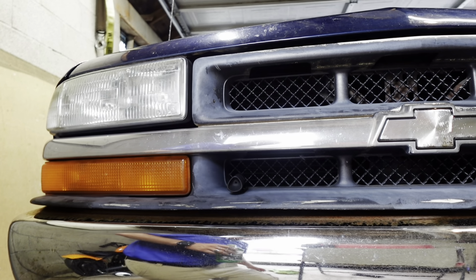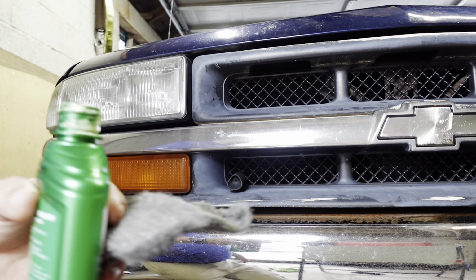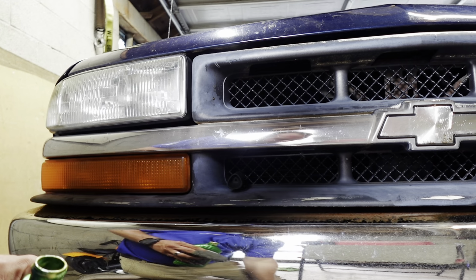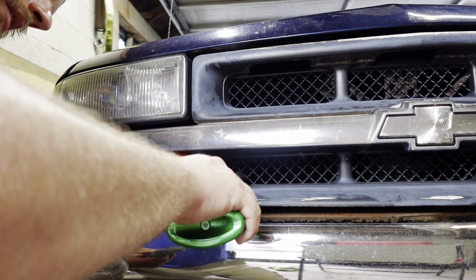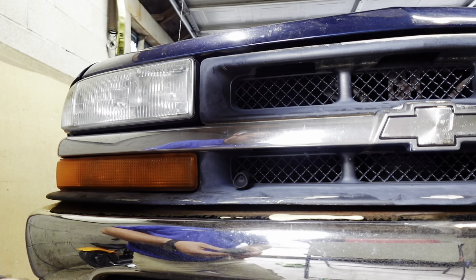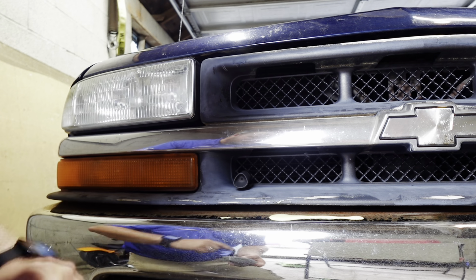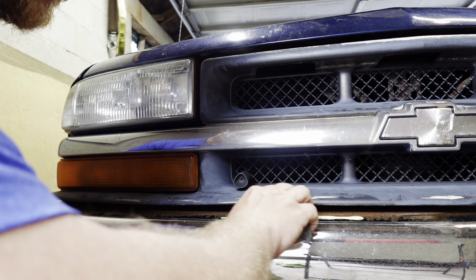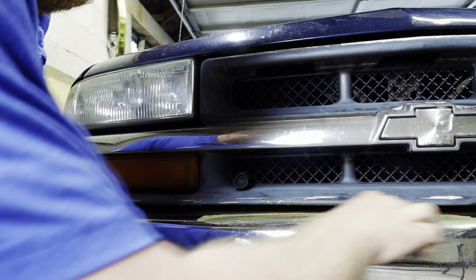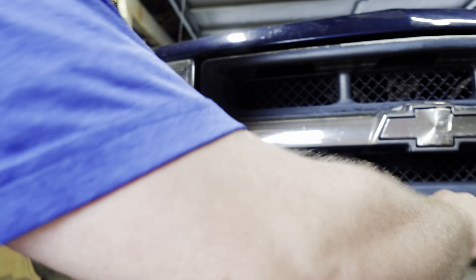Okay, so we've got the camera set up here. I'm gonna try to take other angles as well because I know this isn't the best angle for you to see everything. All right, so we're just gonna get a little bit of this chrome polish on here. So we've got the chrome polish up here on the bumper, and then we're just gonna take our steel wool and we're gonna work this all the way across here. Some of these spots you might want to put a little bit harder pressure to try to get some of that pitting out, some of those tough spots.